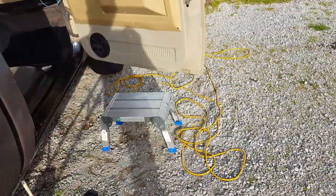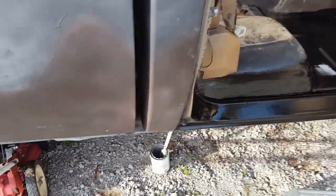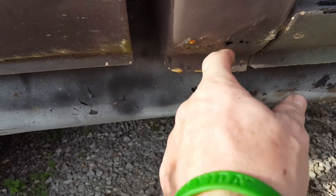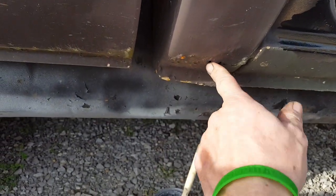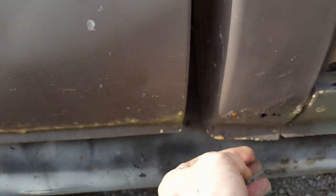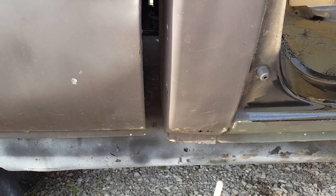The bed is all nice and solid - it's never had any rust on it. The remaining rust issues are the cab corners starting to blow out. The outer rockers are fine on the bottom, but that top was just gone. This cab corner is coming apart and the other one is starting to as well. The bed is fine - that's one of those urethane stone guards on it.